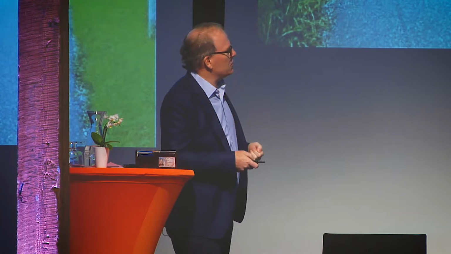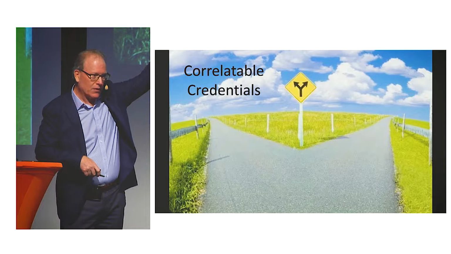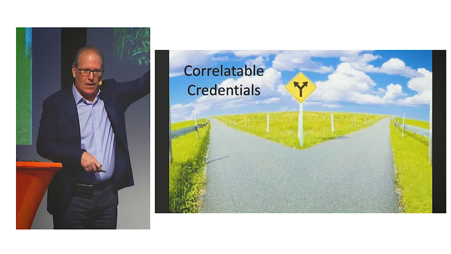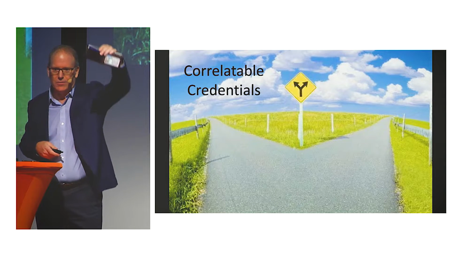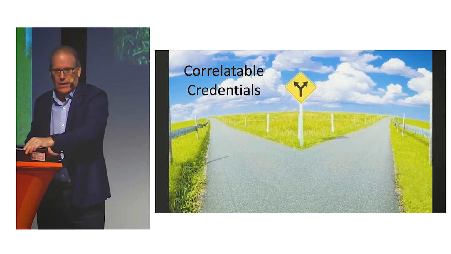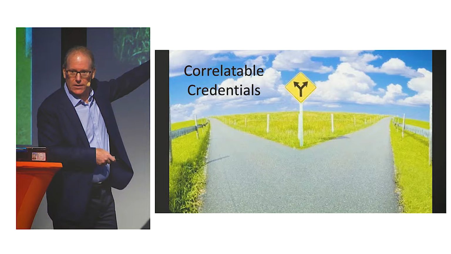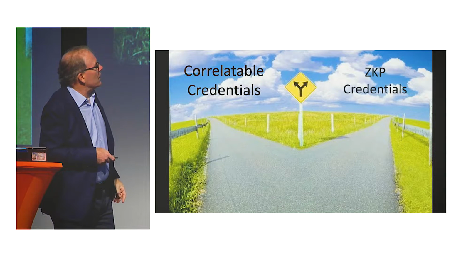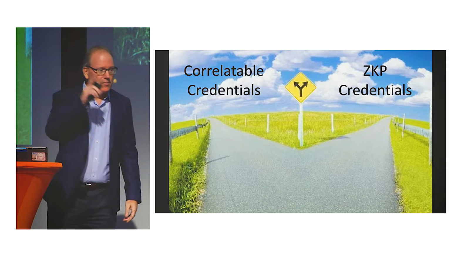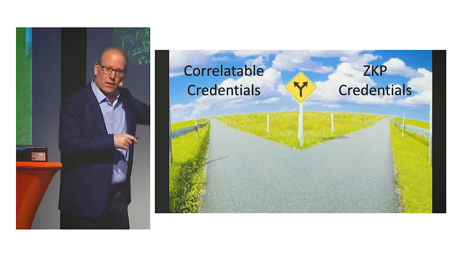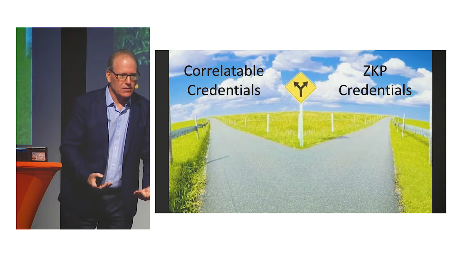Are we, as individuals, going to say, yeah, it's totally fine to have correlatable credentials, and I start sharing those all around the web, and forget about your government ID or your cell phone number? You're going to be the most correlatable in the world. That's what happens if we as individuals do that. It's fine for businesses that have to be correlated out there, but the other path says, no, we're actually going to adopt, and we're going to have the businesses and the governments we interact with support the adoption of zero-knowledge credentials, which let you selectively disclose information.